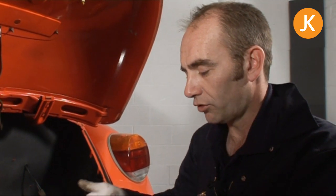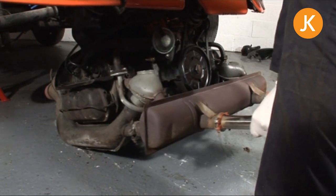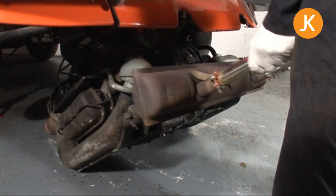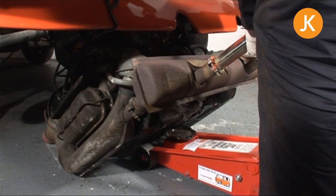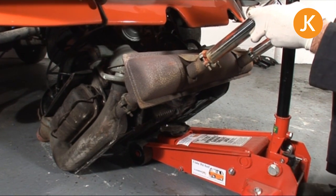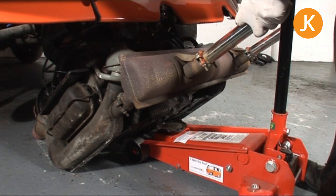Now we're ready to tilt the engine up and put it onto the trolley jack. There are lots of ways of doing this — this is the way that I like to do it, but just be careful, be sensible and have people available to help. It's handy when there's a standard exhaust on. Lots of people laugh about the pea shooters and it being like a wheelbarrow, but you can lift it up. You do need to come back a little bit so that you've got enough angle there — the fan housing — just enough room to put it up against the bell housing. Help secure it, put the trolley jack under as far as we can, and we're looking to get it balanced right bang on the sump plate as we did before. I'm doing this single-handedly, but please have a friend.